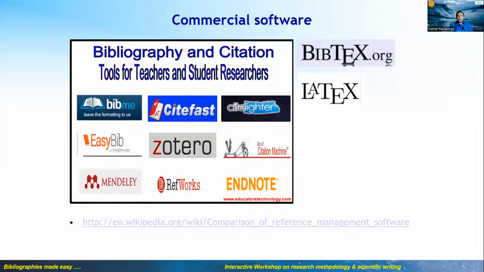If you are registered at the USJ, the FGS has a volume license, I think for 30 users, so if you use the IT facility in the FGS, you can use the EndNote software. But of course it is expensive if you are purchasing it. I think somewhere around $129, or no, $250 or something. The student version is around $125. If you convert it into rupees, it's a huge amount of money.